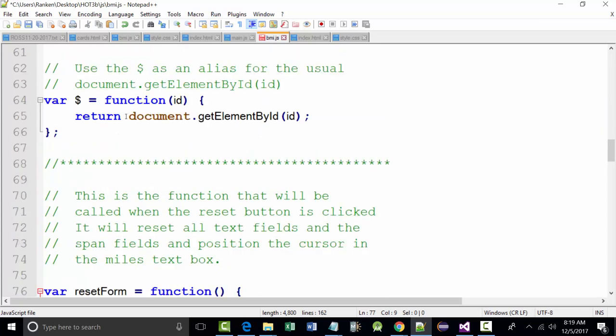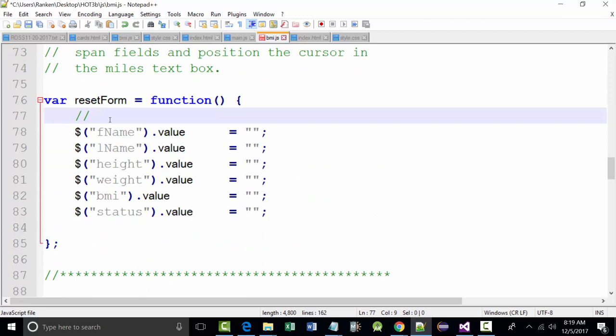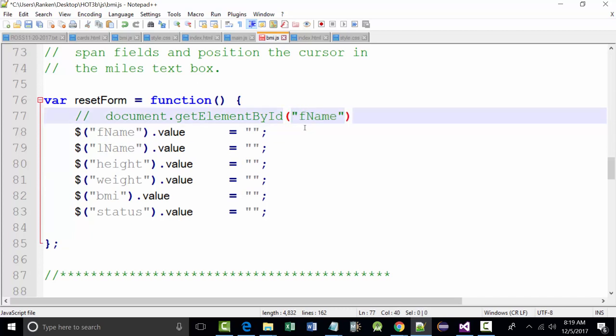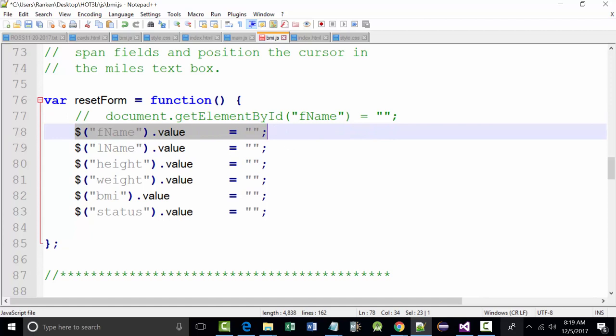This is the same thing as saying, so this line right here is the same as the line above it. Hopefully that makes some sense then as to why we're doing it that way. All right?